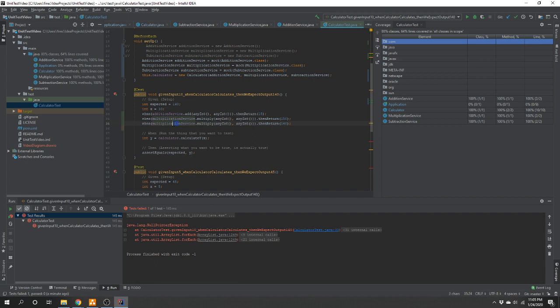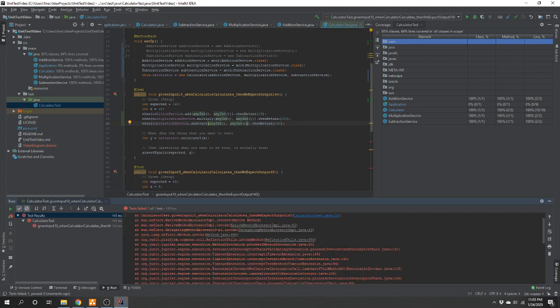Well, it needs the subtraction service here. I want to make sure we declare it when we subtract. I think this will still fail, but let me just make sure. All right, what is going on here? Let's expand this out.